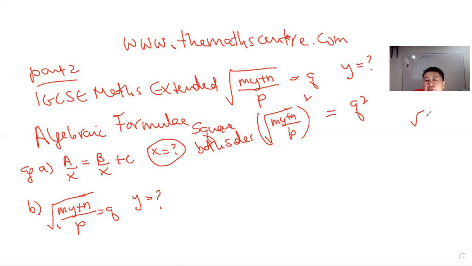Okay, it's like this, square root of x squared. What is square root of x squared? It means root x times root x will give you x. So same thing, square root of this algebraic term and there's a square outside means I finally get my plus n, whole thing divided by p, equals q squared. Okay, now there's no problem with the root sign. That's easy to handle.